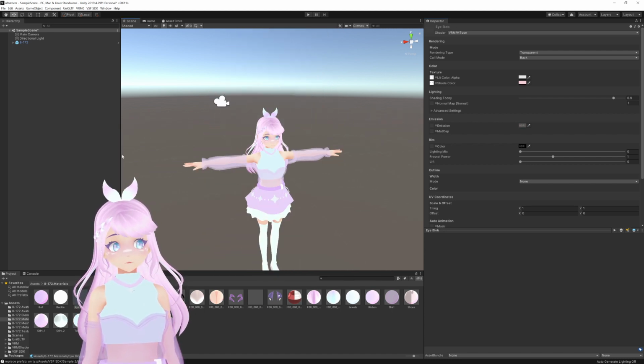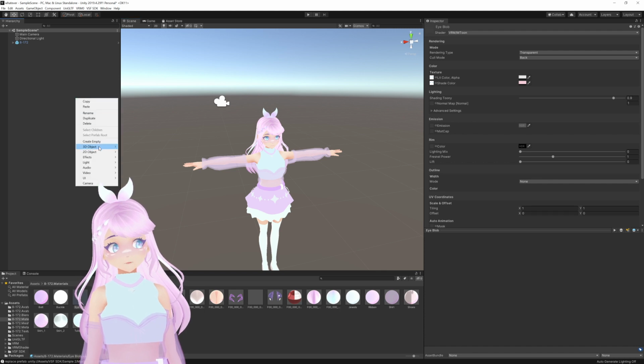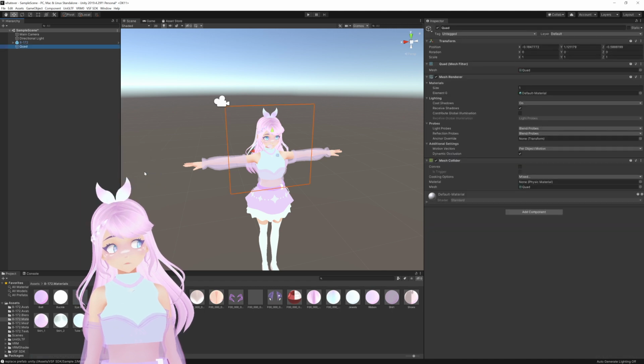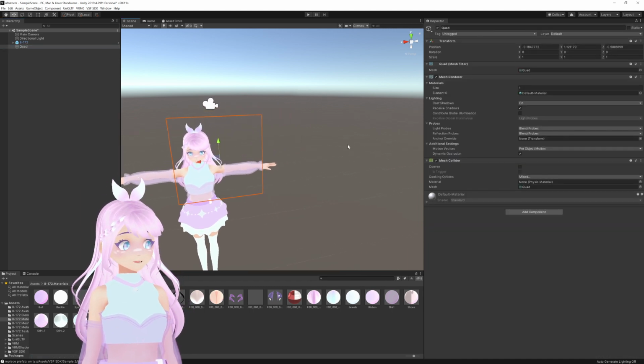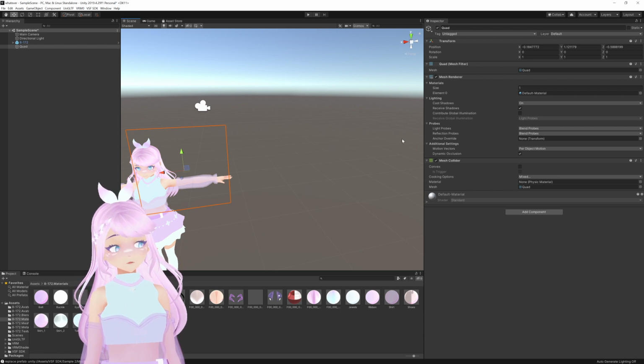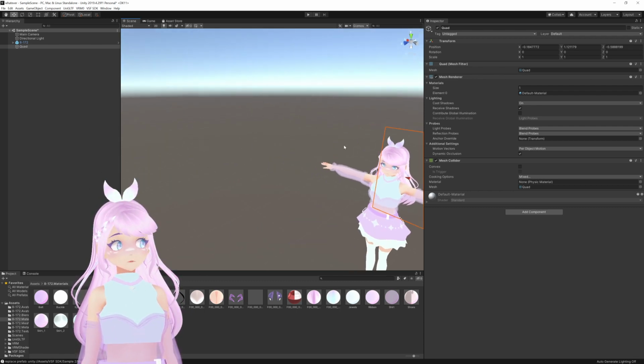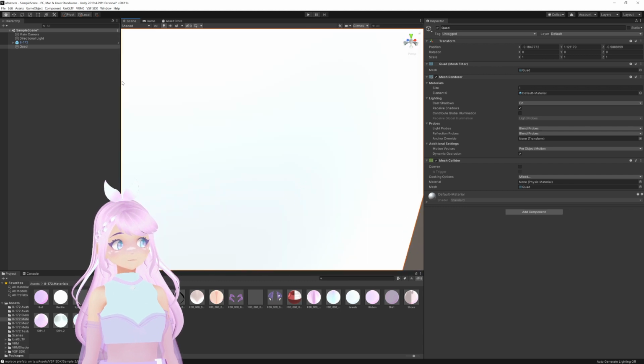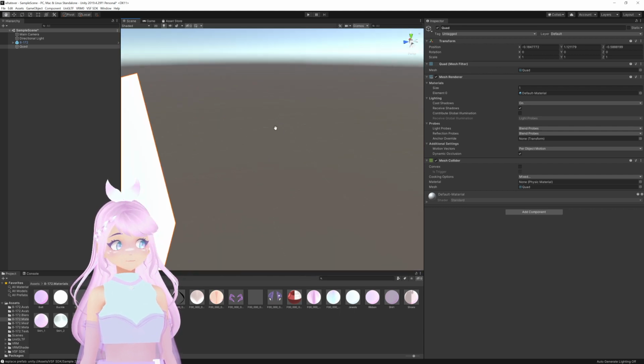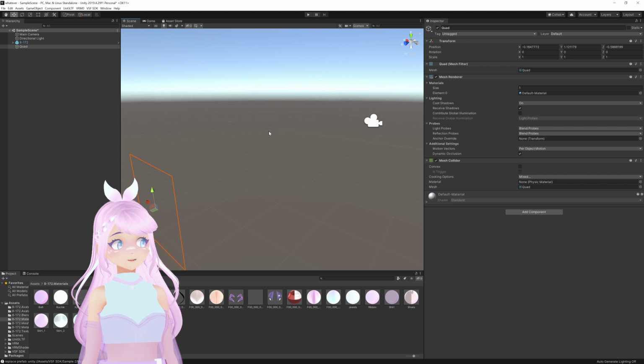We're going to need to create a few things here. The first thing we create by right-clicking, 3D Object, and Quad. Now we have a lovely little square here. It is facing towards the camera, so I'm not going to turn it around. So it's going to look invisible here, but on the other side, it is not. So it's all set.